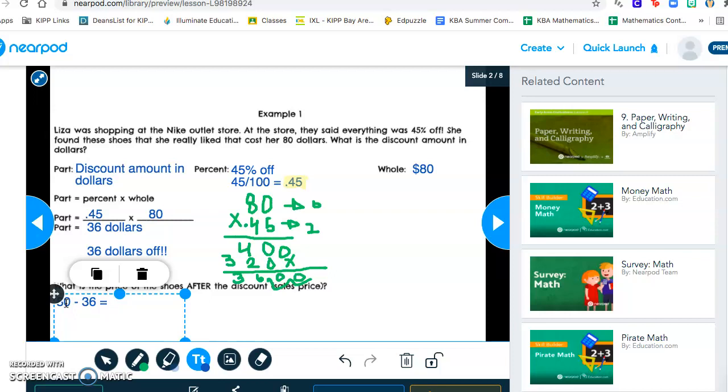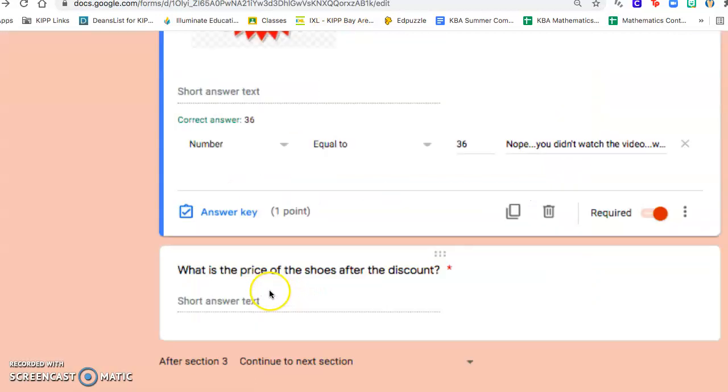Now I'm doing this in my head because I'm trying to think about it. I think this would be 44. Yep. Okay. So what we're going to do is type 44. So the sales price is $44. So that's a really great deal, which makes sense, right? If it was 50% off, it would be around $40. So this makes sense. The sale price is $44. I'm going to put here, and then here you're going to put $44.